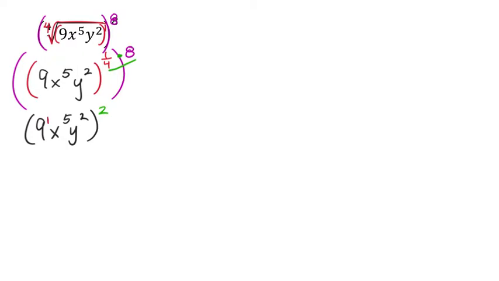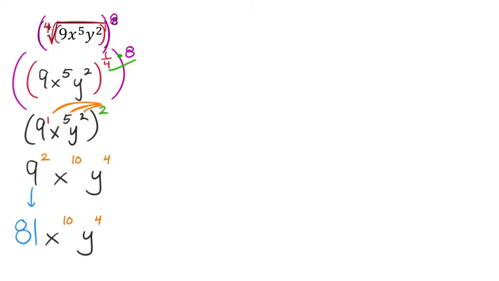Now I can take my 2 and distribute it into all of the exponents, right? So that'll keep the same base as 9, x, and y, but the 9 base has a power of 2 times 1, which is now 2, 9 to the power of 2. The x base has a power of 5 times 2, which is 10. And then the y base has a new exponent of 2 times 2, which is 4. Now that's pretty nice, but 9 to the power of 2 can still be evaluated. 9 times 9 is 81. And then everything else there, we didn't really do anything with. So this right here ends up being our final answer.